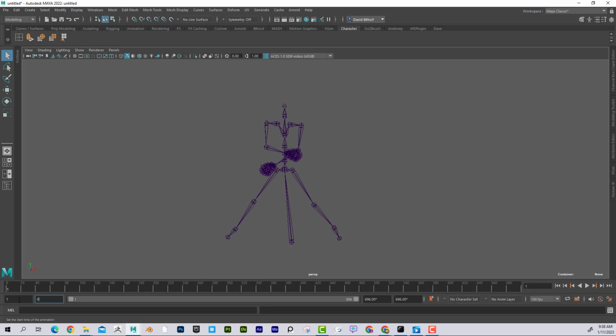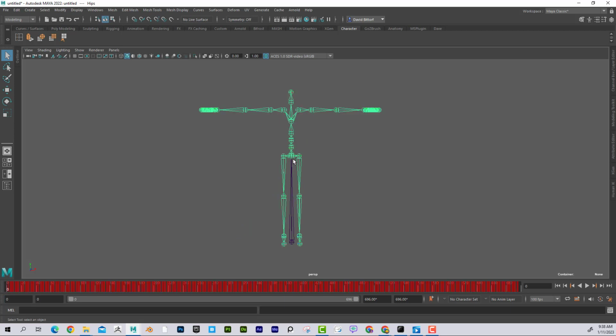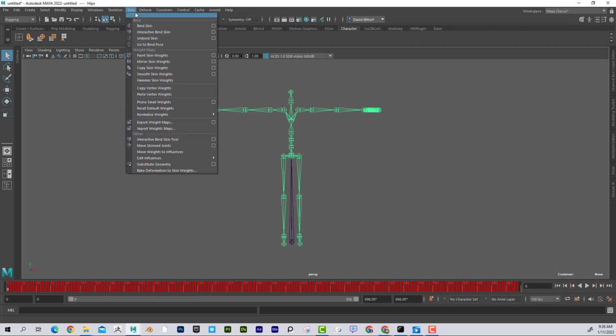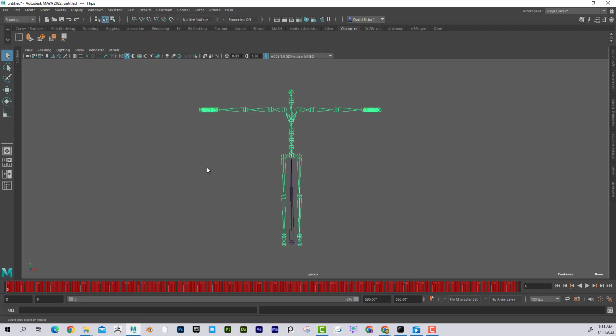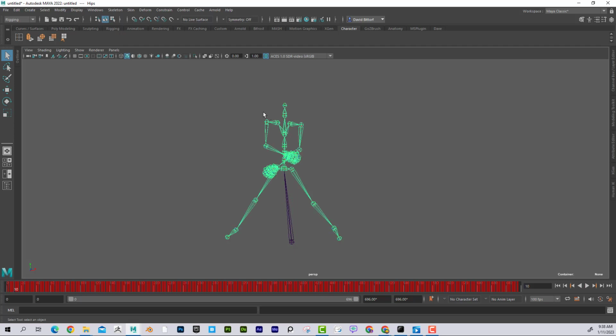Well, I feel like it's nice to have kind of a hidden T frame or a T pose in there, because now if I put my character on there, I could just put a character on and then I could go to skin it. So if I go into rigging and then I select this joint, I shift select the skin of the character that would be sitting over it. I go to skin, bind skin, and now it would be bound to that skeleton. I don't have to try to bind it in some wacky pose, okay? But again, that's just kind of hidden there, so I'm going to put this back to 1 and 1 because this is my start frame.